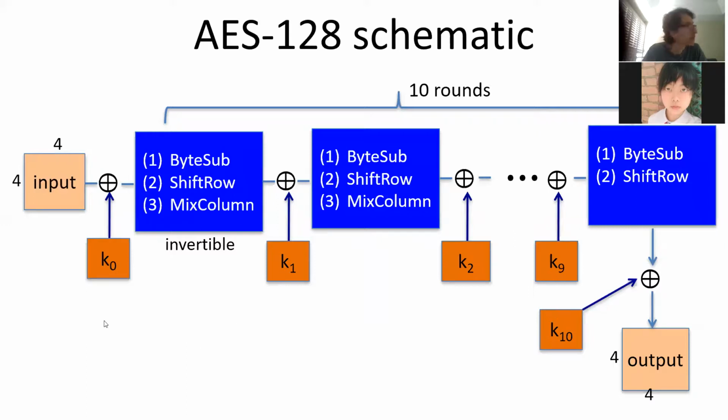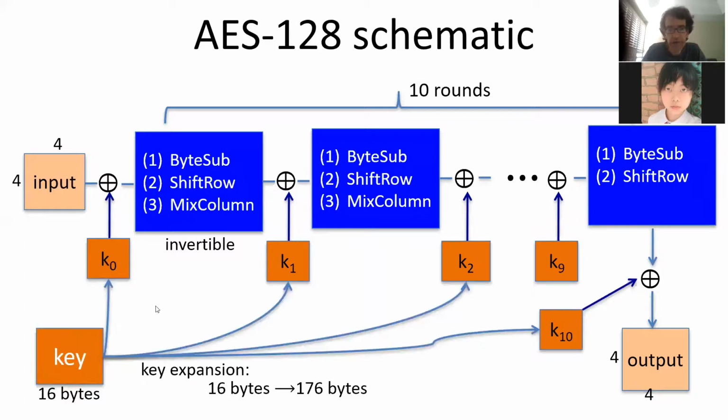And how do you do this key expansion? It's not the same, but it is a PRG that takes a key and expands it into 10 rounds. Actually 11 here, because I have this post processing at the end. I use this final key to post process.